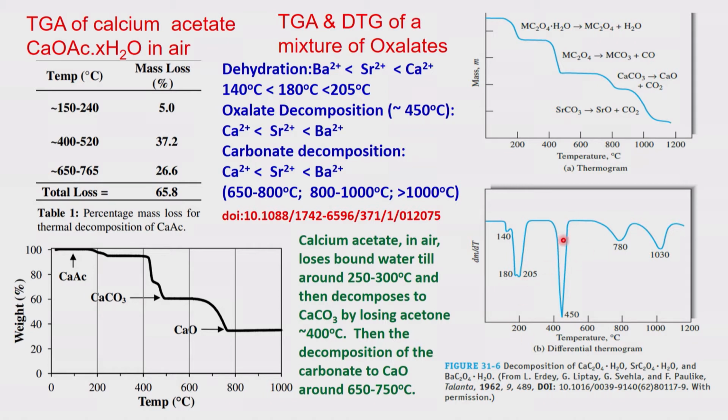The next one is the decomposition of the oxalate. Here you don't see three very clearly, as all of them are roughly around 450, decomposing with very nice straight peaks. That's where you see the straight derivative curve and not much breakup. Maybe you can visualize one on this side, one on this side, but it's a bit difficult unless you have much more resolution. You can get that if you change your temperature profile a bit slower.